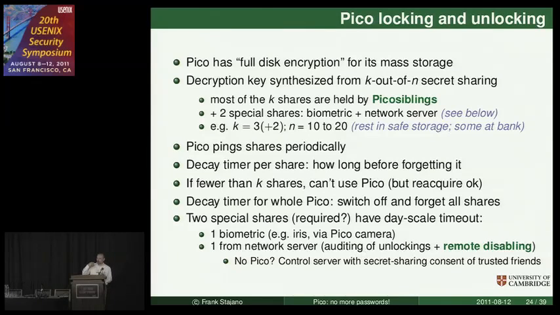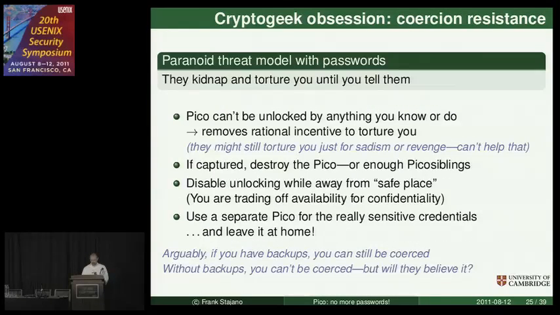Every time that the network server issues its network share, it can say, I did that on that day, I was requested at that time from this network address, and that a share be sent. And so this provides a log of what happens. This is something for the benefit of crypto geeks.